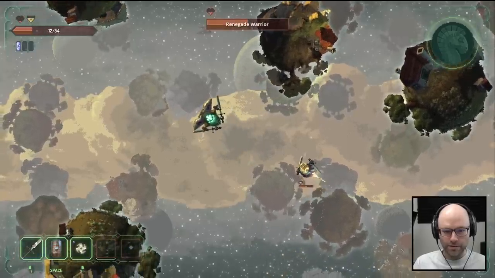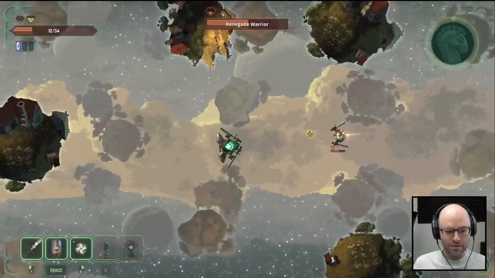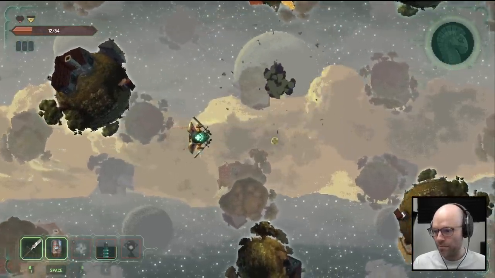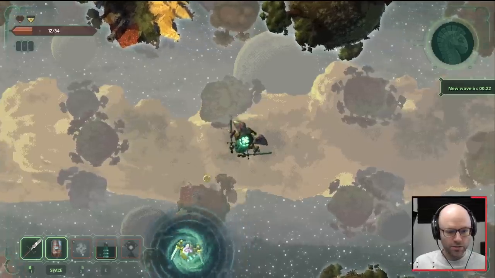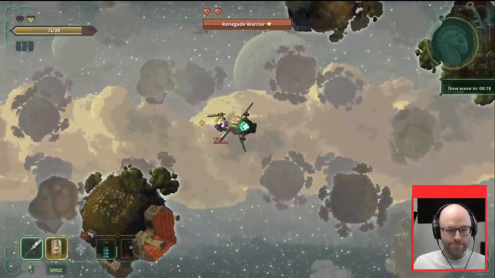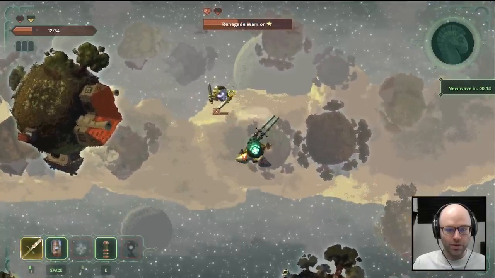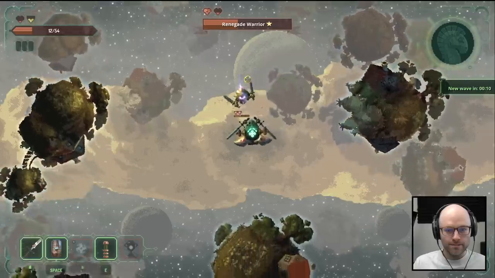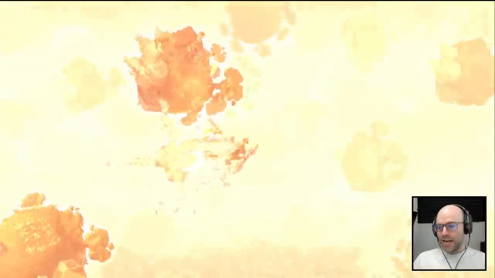Just wait for it. I might be the best player of all time. New wave in 20 seconds. Wait a minute, but there's already a wave right here. I don't know if my shield can weather the storm, sir. I'm gonna have to hit you into an asteroid. I'm dead.